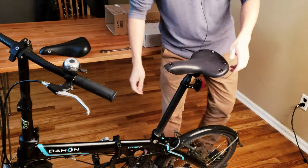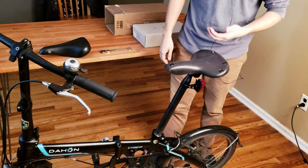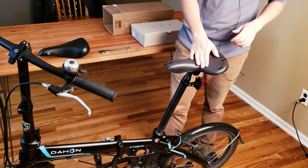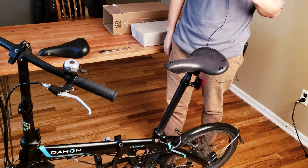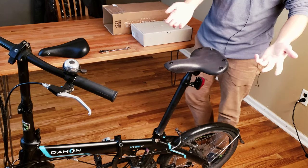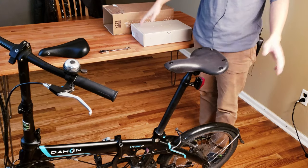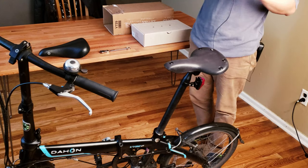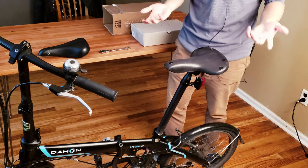Hello everyone. So I have been riding the Brooks C67 for a little more than a week now on my daily commuting bike. And the sad truth about this review is that by the end of it, I will be unpacking the saddle, putting it in the box, and returning it to Brooks England. Here, let me tell you why this saddle did not work for me, okay?